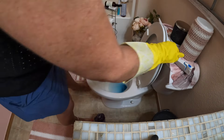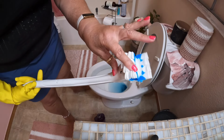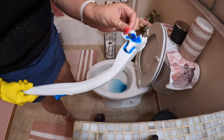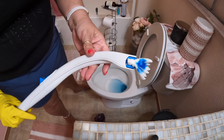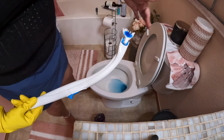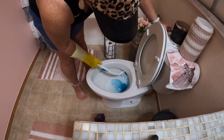Okay, next we got the toilet clean. I use these, they're called the Fresh Brush, I think. I know you can't get these at some Walmarts now, but I order mine online. They give you a big old box of them. I just prefer this one over that spongy one. So let's clean this toilet a little.